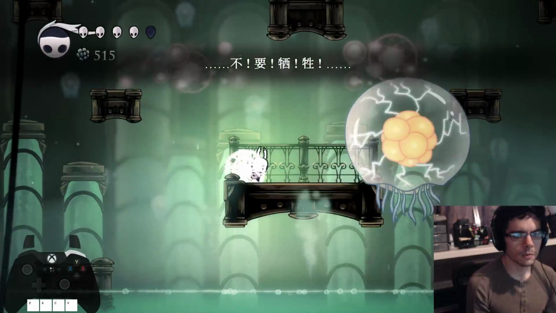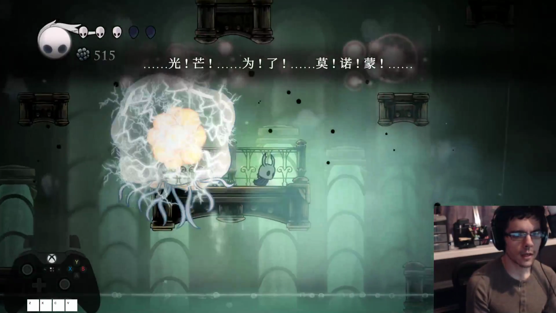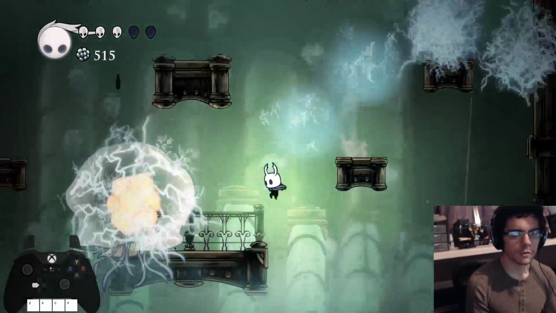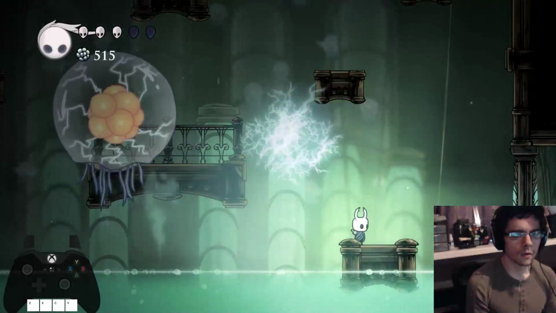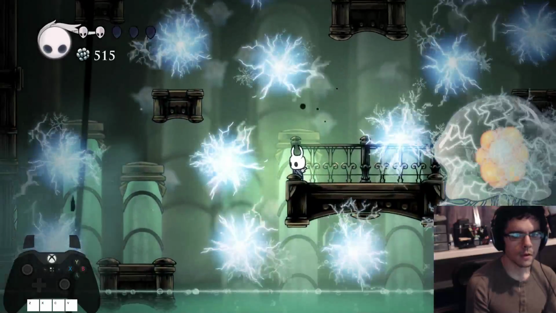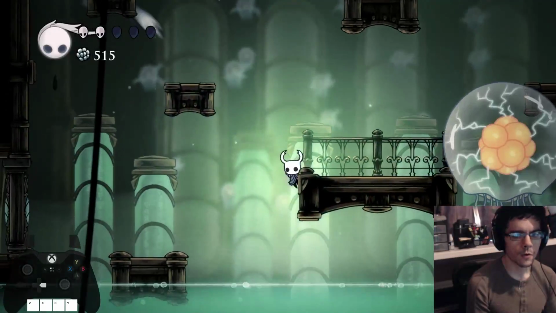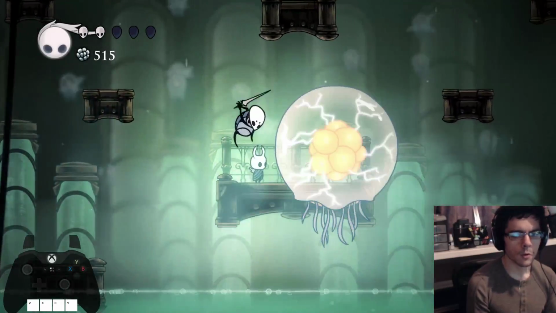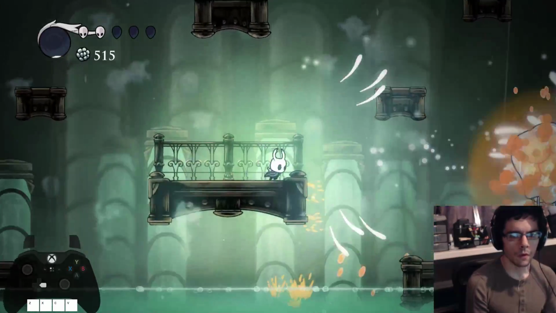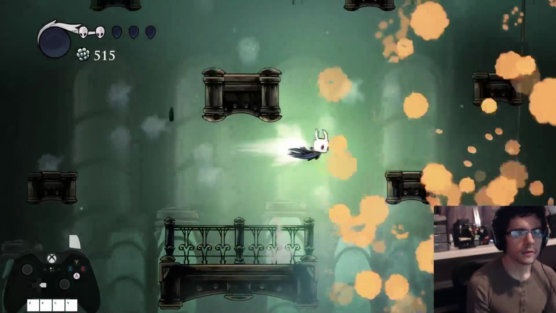I'm gonna get a third dream nail like this. And I take damage doing that, but it's okay. He's in pretty good position. He's doing an extra attack, so I'm just gonna go through him and lure him back over. I'm gonna try to get him a bit lower. Okay, and that is Uumuu.